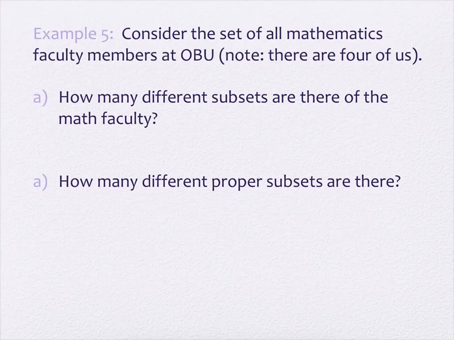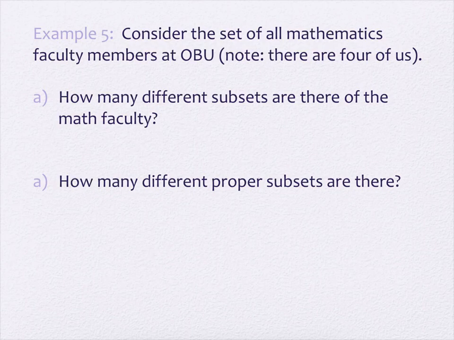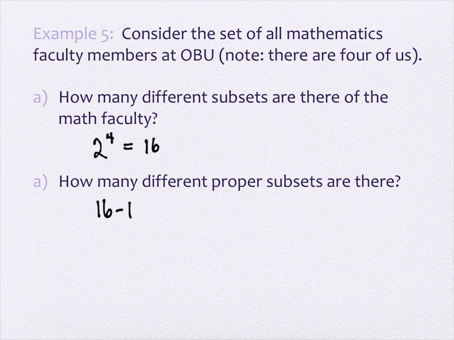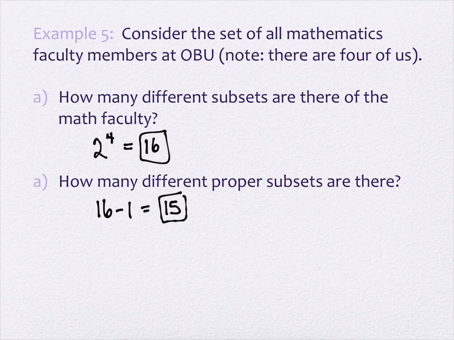Okay, so it's a counting argument. So we're going to do the faculty, math faculty, at OBU. There's four of us. I've mentioned all their names before, but I'll remind you in case you don't know. Most of you know Dr. Marsh and myself, right? Some of you may know Dr. Tucker or Dr. Drake. You may know either of them. But those are the four. There's four of us. So if we want to know the difference, how many different subsets there are, we would do 2 to the 4th. And what is 2 to the 4th? 16. So remember, this is not multiplication of 2 and 4. It's 2 times itself 4 times. So we have 16. And how many proper subsets would there be then? Yeah, one less or one fewer. So there would be 15 proper subsets.